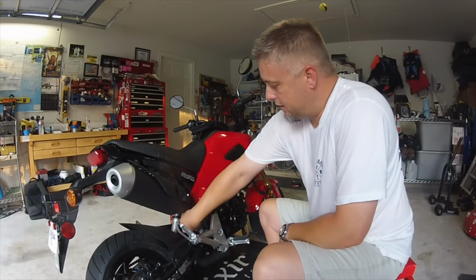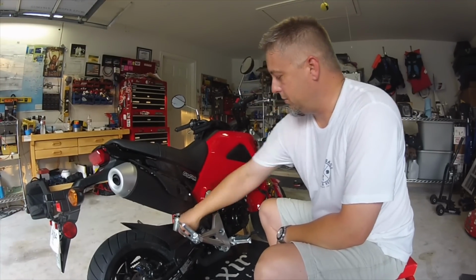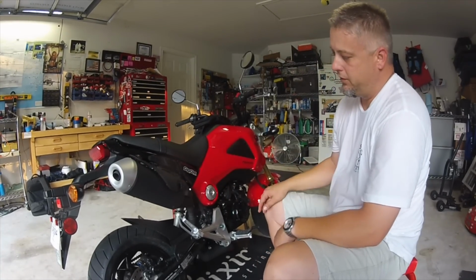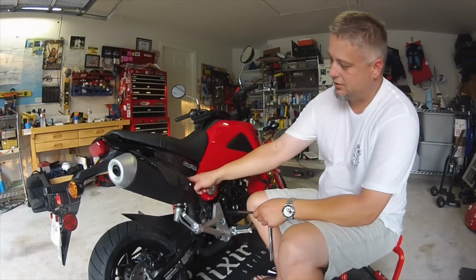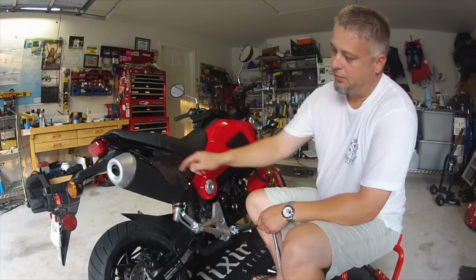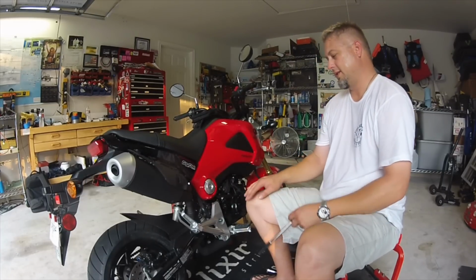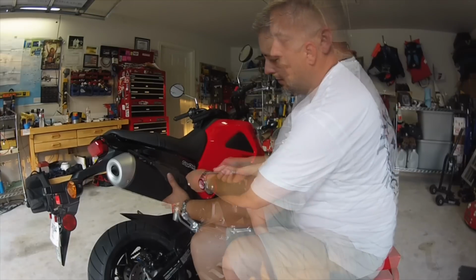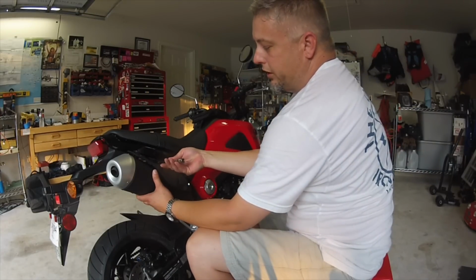Alright, we've loosened the exhaust clamp. It's loose, we can move it with our fingers. So at this point we're going to remove the main portion of the muffler. There's two bolts to loosen, both of them 12mm, so same that we've used all the way along here. The front bolt is out, the back bolt is loosened.